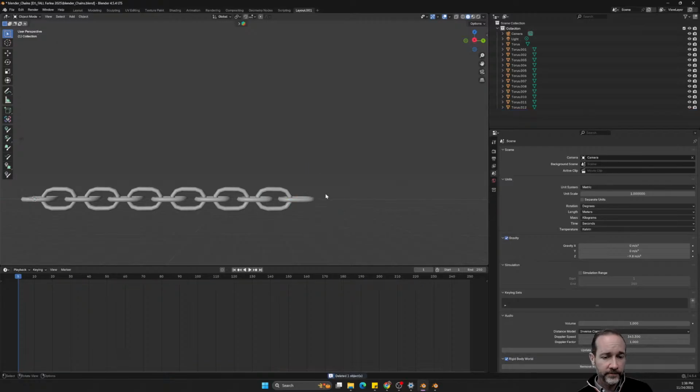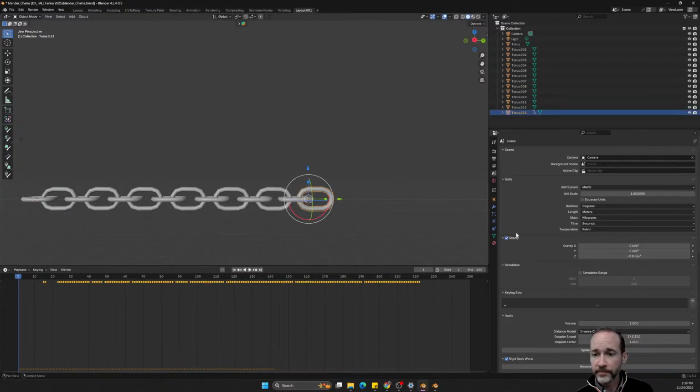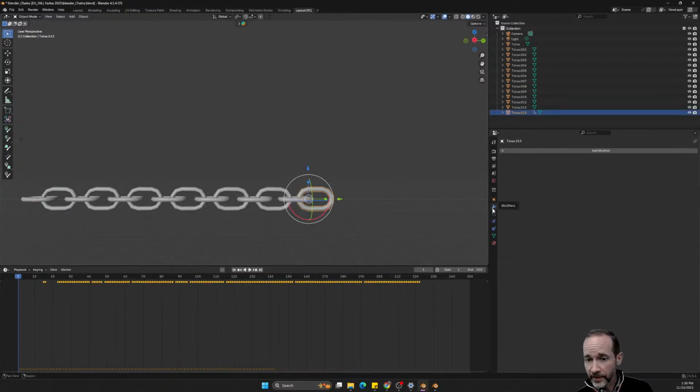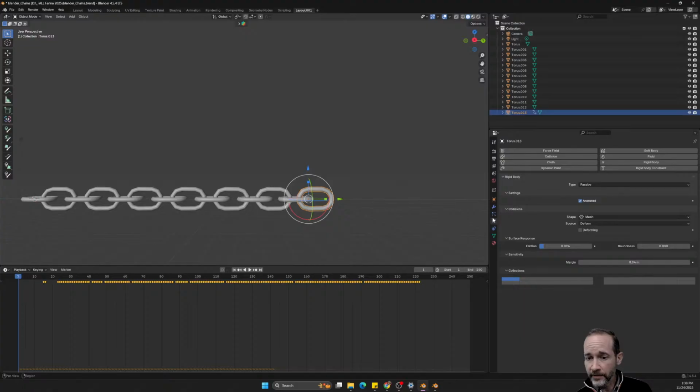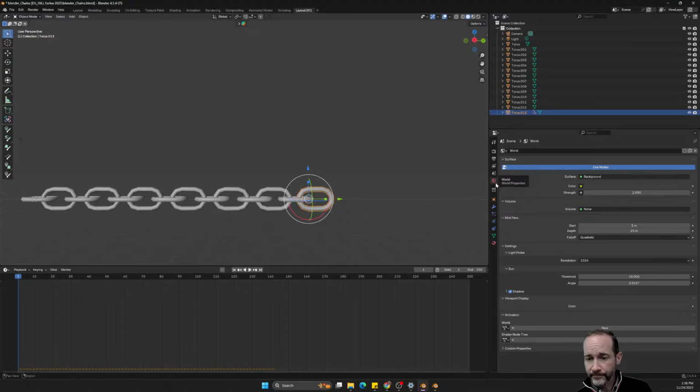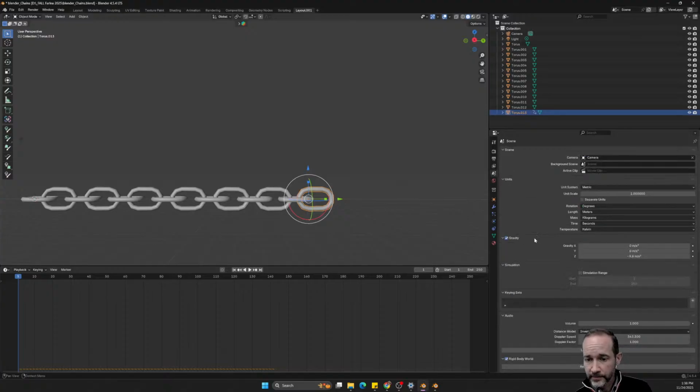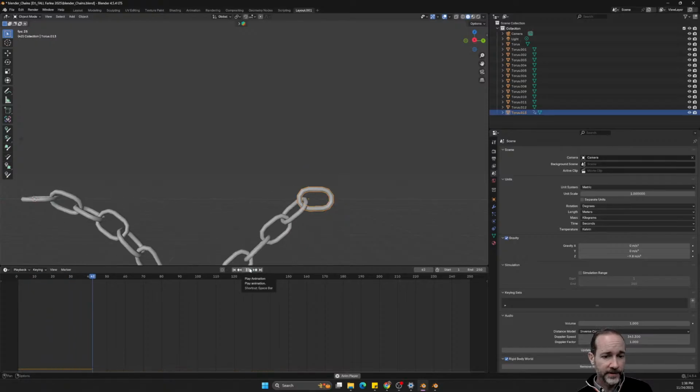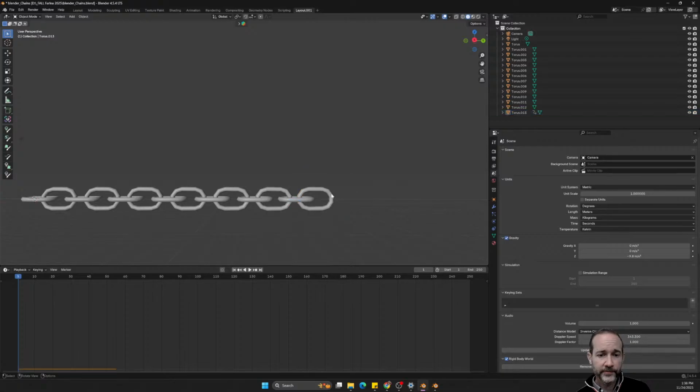And so now, if I were to get rid of these keyframes so that we could actually parent it to the arm like we wanted to from the very beginning. So let's get rid of these keyframes. Let's recalculate the sim. Okay, and so now it just sits there as one would want.